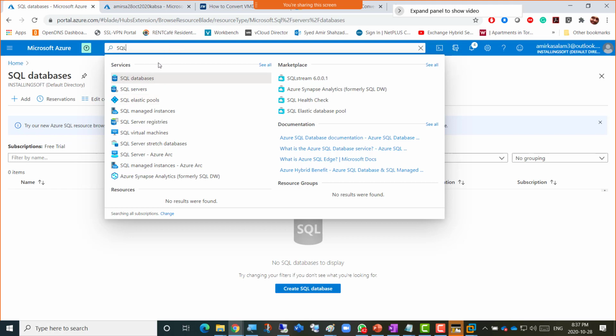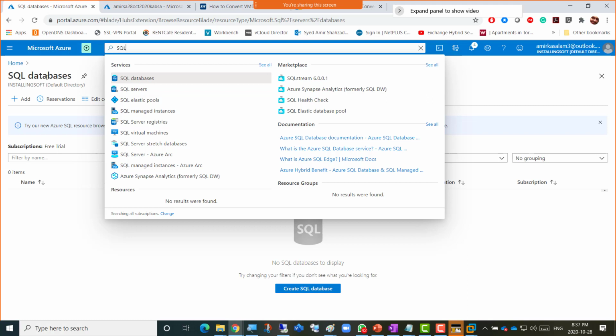Okay, so let's go ahead, guys. We were talking about the SQL databases. Now there are SQL servers: either we can create a SQL server where we define just the server types, and after that create a database and attach it to this server.